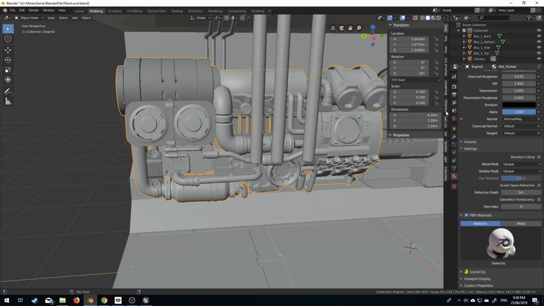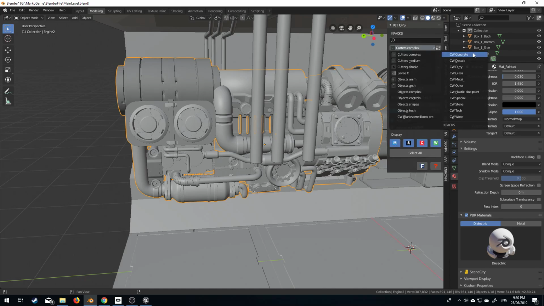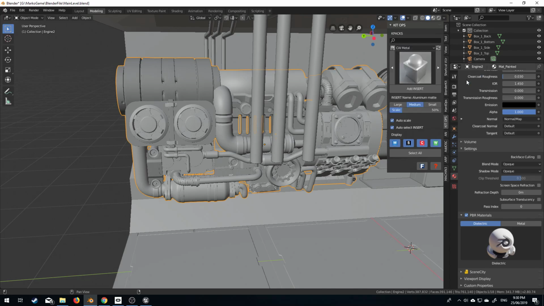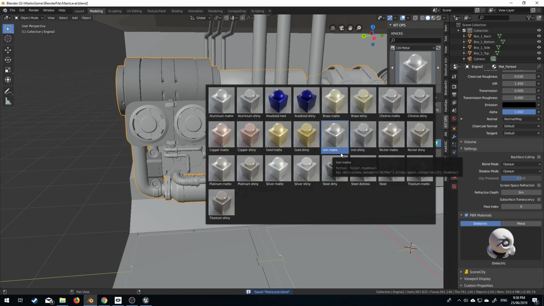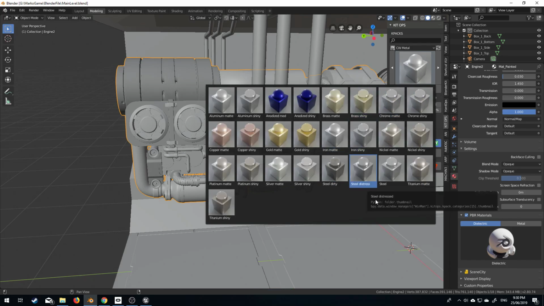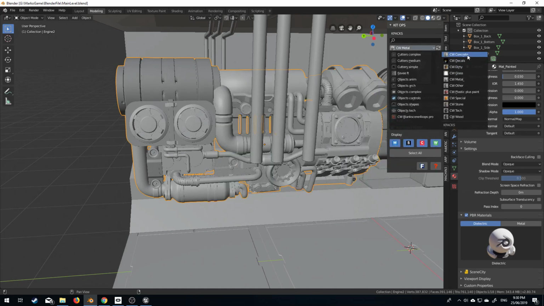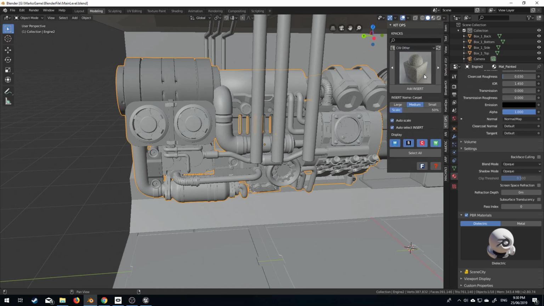N, we will use KitOps, and we will use his material library, EV material library. Metal. Let's save it just to make sure I don't crash it. We want a painted, do we have painted steel? We do not have painted steel. That's fine. Let's check other.